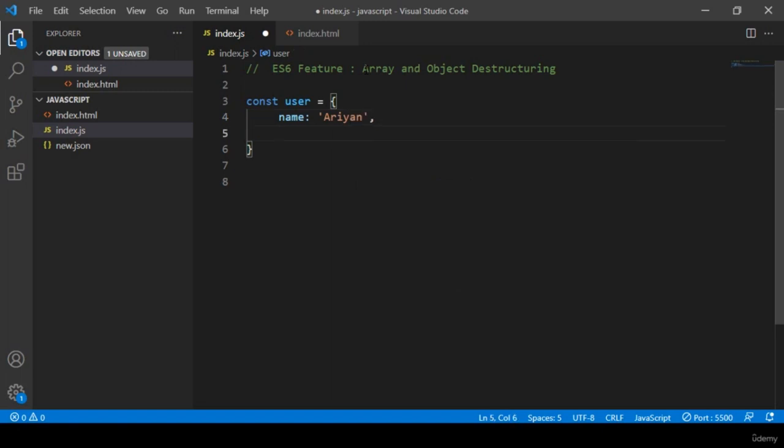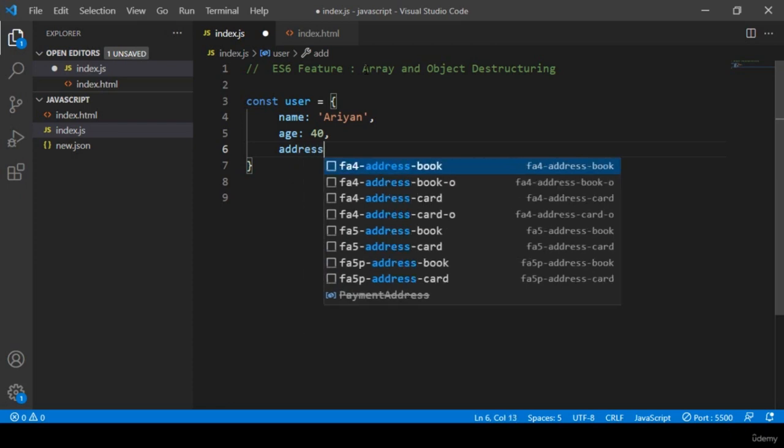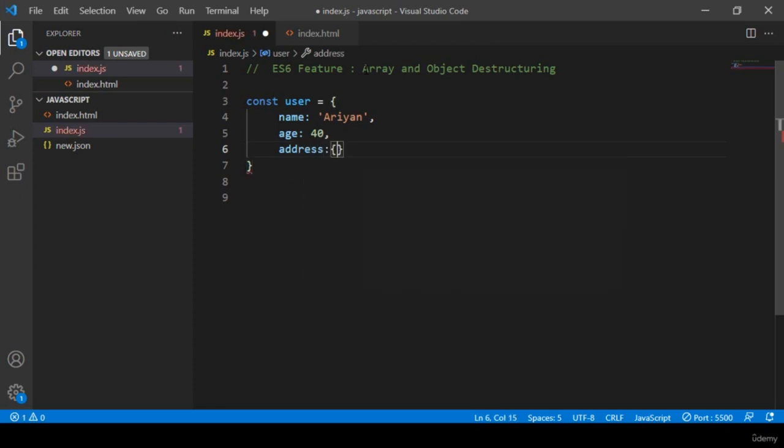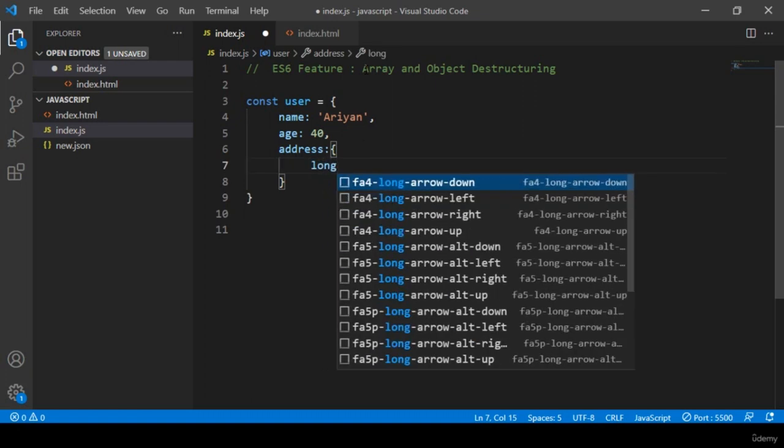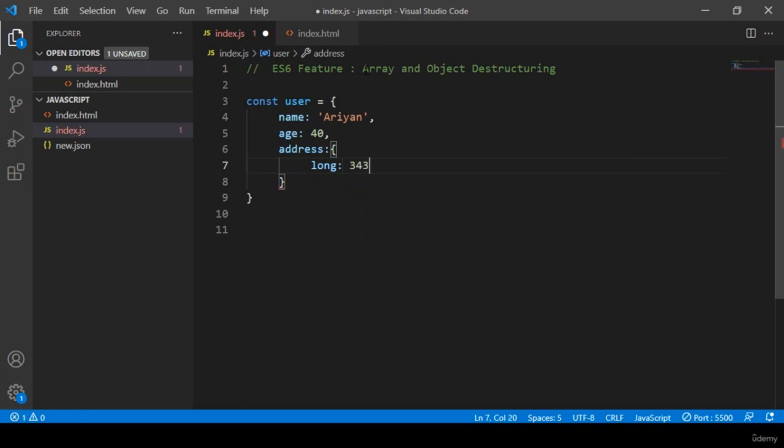Great. And also I want to take another property as age, and for the age I make it 40. And if you want to declare another object inside this same object, then you can also declare it. What exactly do you have to do? I just take another property as address. And here I create another object inside this same object, and into this I take two properties. One will be longitude, another property, latitude. Right now I make longitude a value like this, and I also take latitude as another value. Okay friend, I hope it's very clear to you. Then that will be a comma and then a semicolon.